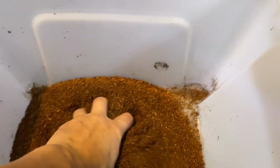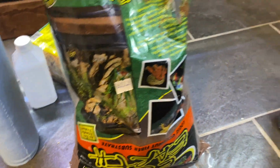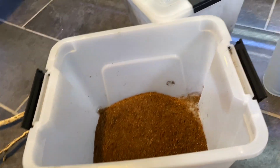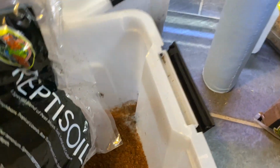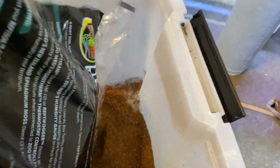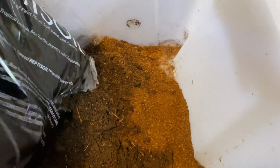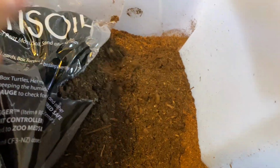So I'm starting with some coconut fiber for the substrate, just pretty basic. Then I'm going to use this Reptisoil, which has some peat and some other things. I forget what the exact ingredients are, but I use this stuff and it works great. You can find organic topsoil too, but I have a harder time finding that stuff. Even when I go to garden centers and things like that, it's always got some weird chemical in it. So there is a brand, and I'm forgetting the name, but it's hard to find. So I just use the Reptisoil a lot.